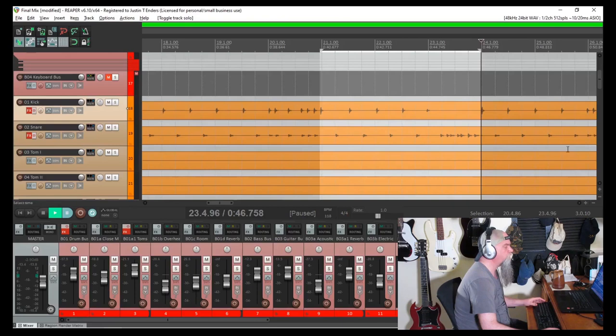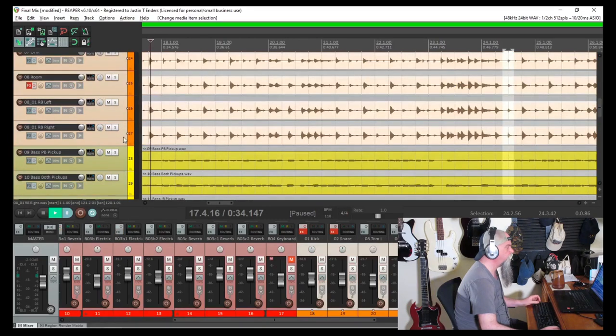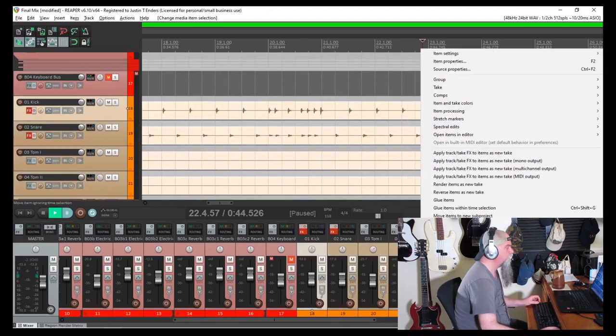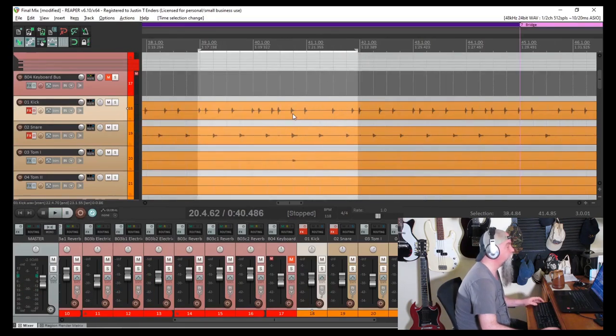Pretty easy, we just grab another kick. We're gonna take this one right here. I can tell by looking at the waveform, it's nice and big. Take all the drum mics, copy the selected area, fixed.